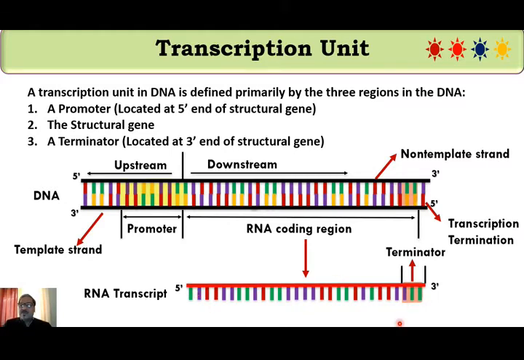Now here in protein synthesis, we refer only to mRNA. But remember, all the different types of RNAs, all are synthesized through this process called transcription. So let it be ribosomal RNA, let it be transfer RNA, let it be messenger RNA. All these are synthesized through a process called transcription.